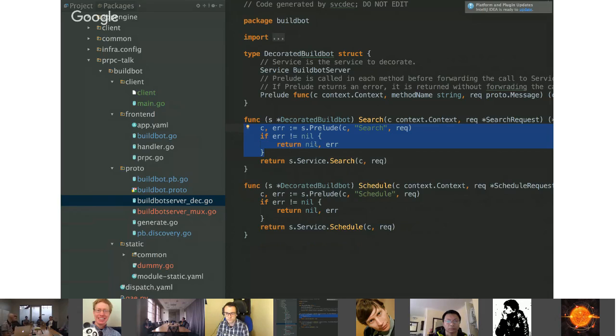Nadir, just curious. Am I correct in saying that the DEC, the MUX, and the discovery are all compatible with gRPC if we plug them in? Yes, exactly. One of the reasons these tools are separate, besides one thing doing one thing being good, is that it's compatible with gRPC. It's not gRPC specific at all. And another thing that you reminded me is that RPC Explorer and RPC tool will support gRPC when we switch to gRPC.